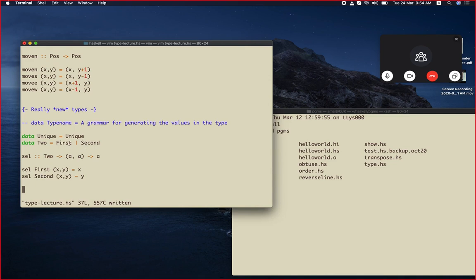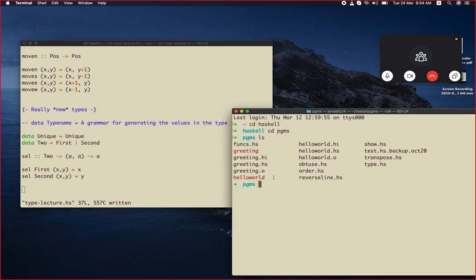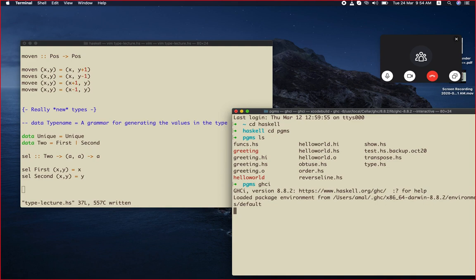Yeah, we don't have to display. If this function was returning one of these, First or Second, then we would have needed it.